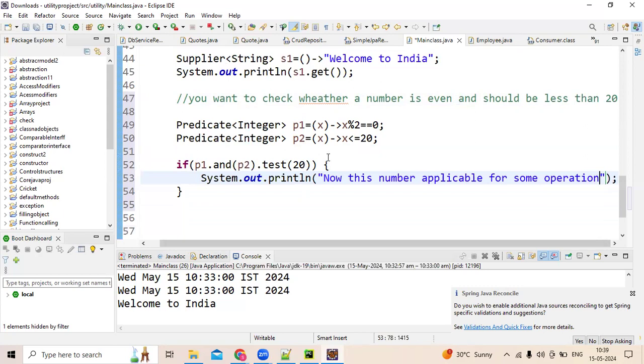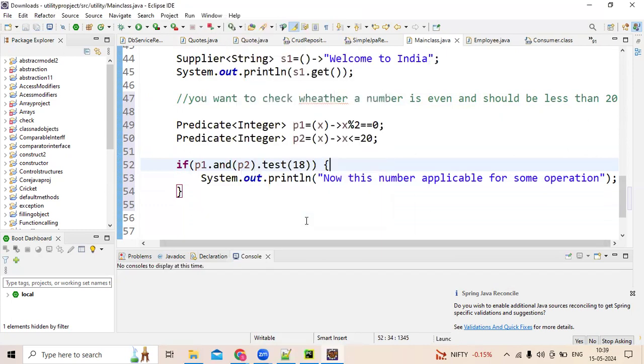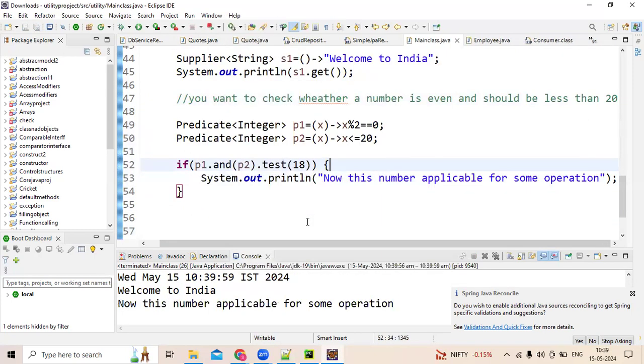Now let us take 18. And the other one, if you take 21, it won't print, right?